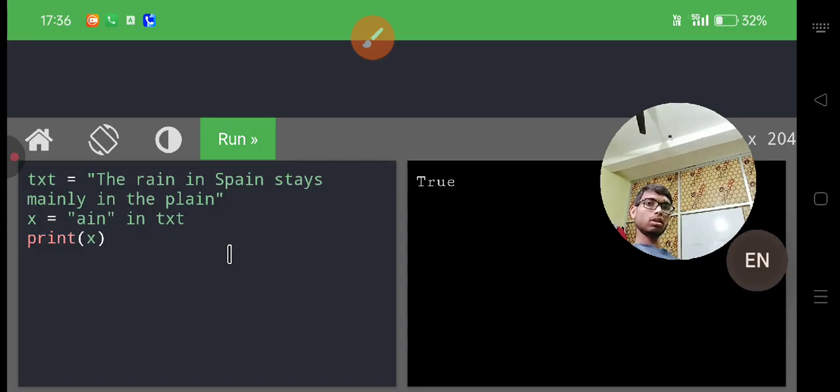For example, we have a variable x, clear?